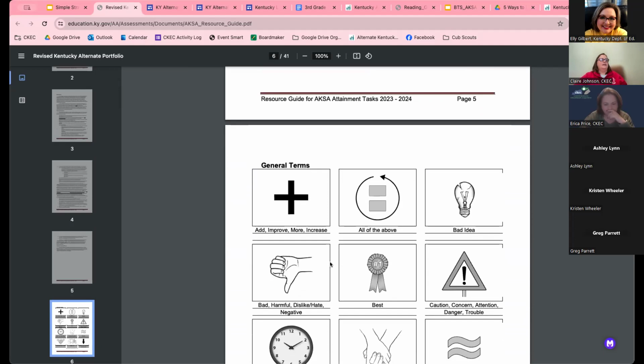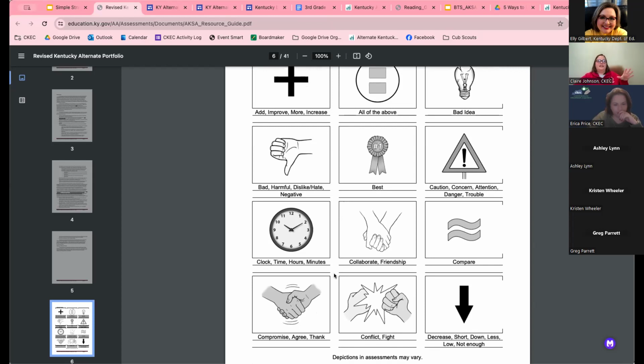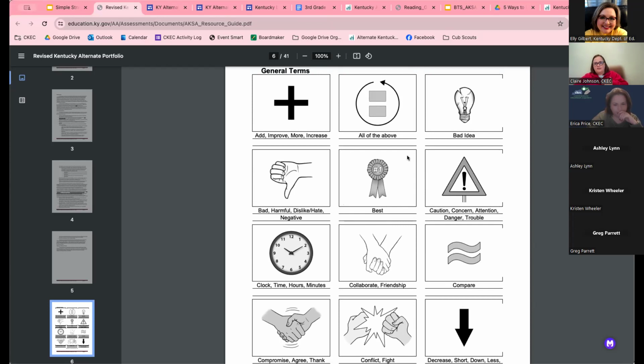I would like to show you all some of these symbols, though. One great thing about this resource guide is that it gives the teachers the symbols that the alternate assessment is going to use for different terms. Many of our students really need visual supports to help them understand what a question is asking or understand an answer choice. So here in this resource guide, the teacher can look, and anytime that the alternate assessment has a question where an answer choice is all of the above, this is the symbol that's going to be used. So the teacher can use this symbol in their instruction if they would like to help the student get oriented to the materials and the symbols, and help them understand that that's what that means. They could also use their own symbol and use that symbol in testing as long as they change all of the pictures as well.